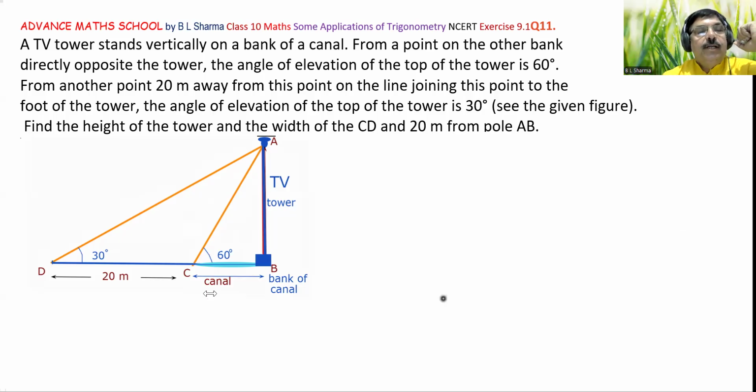हमें दो चीज फाइंड आउट करनी है. एक तो BC फाइंड आउट करनी है, that is width of the canal, और एक हमें फाइंड आउट करना है AB, that is height of the tower. ये दो चीज हमें फाइंड आउट करनी पड़ेगी, मींस BC और AB. यहां पे दो एक्यूट एंगल दे रखे हैं, उन एक्यूट एंगल के साथ एक राइट एंगल दे रखा है, उनसे हमारा वास्ता है. We are related to those two right angle triangles.